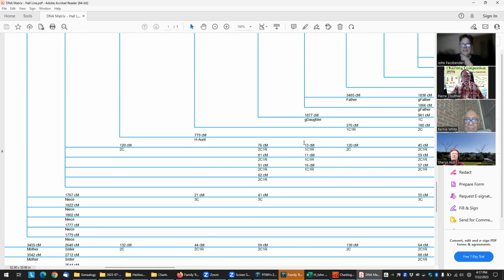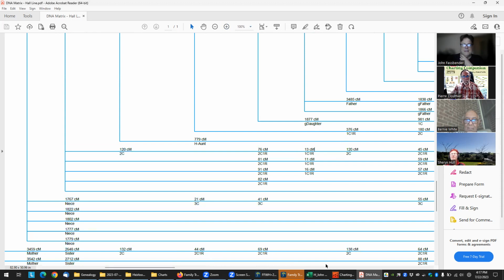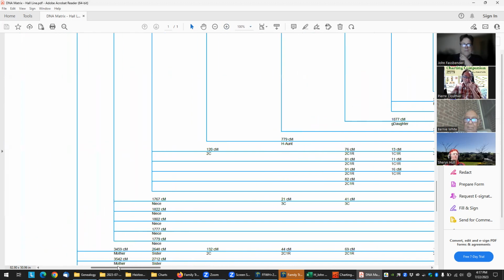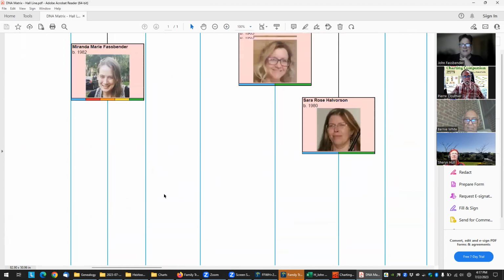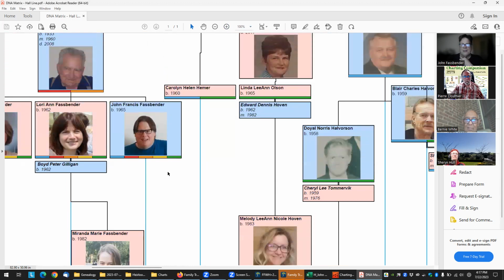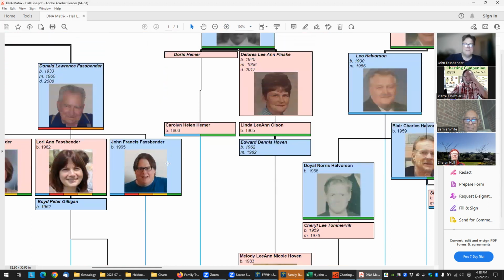It's like 13 centimorgans, so it's a very distant one, a million years ago, but this is a connection on my father's side to Leo. So here I show one, and I match up with Leo, even though on paper I shouldn't match. But you can find surprising things, and I found stuff where a sister-in-law matches some relatives and stuff like that.